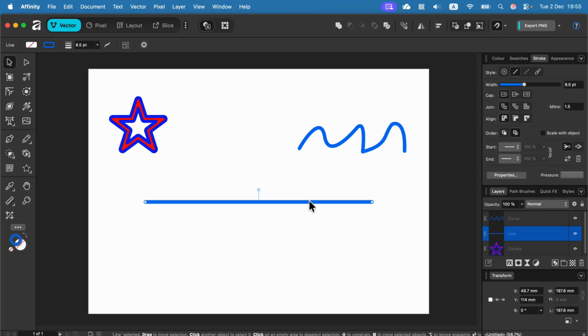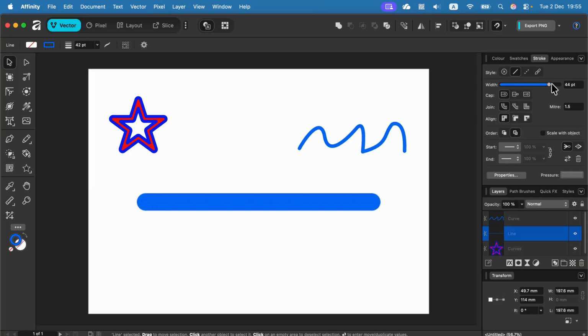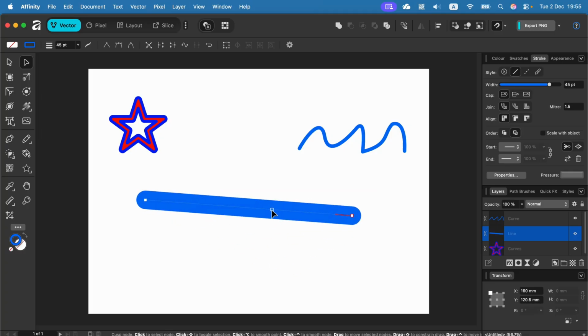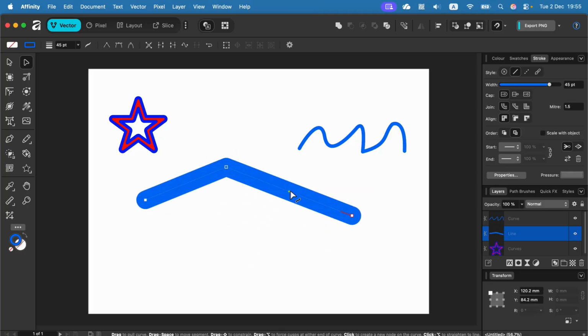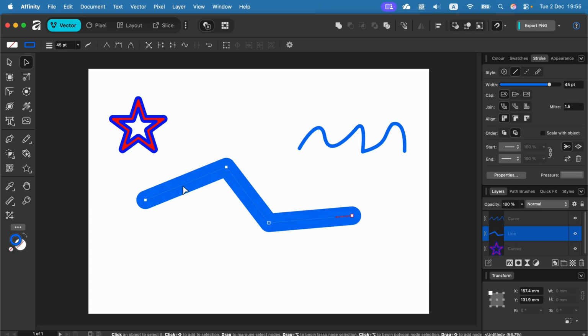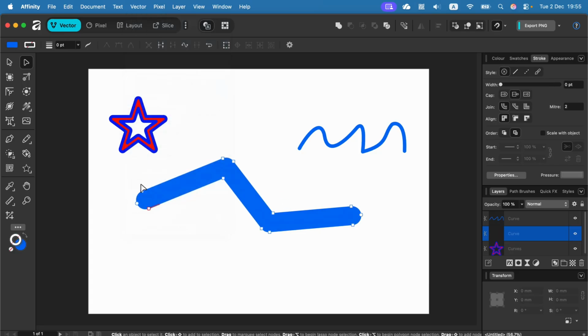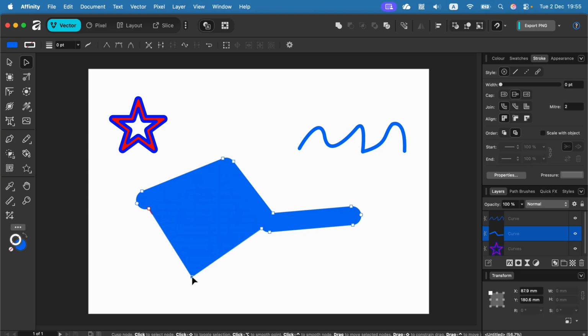It's very similar for regular lines. So here's a line. We can decide how thick it is. And if you want to apply some kind of changes to it, do it before you turn it into a shape. It's a bit easier with the line. All right. And now I head to the vector menu and expand my stroke. Now it became a shape. So if I manipulate, I will manipulate only this one side. It's not a line anymore.